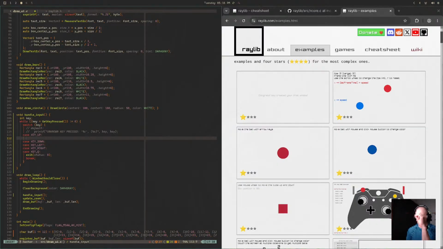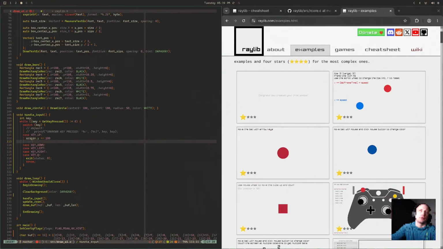So if your origin is here and you want to go up, you just have your origin go down on the y-axis. But because down is positive in graphics, you would have to add, basically. So up is actually going to be an addition. So it would be origin dot y plus equals 100. And then break.